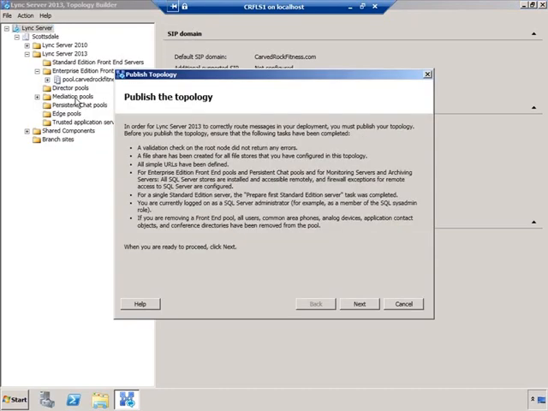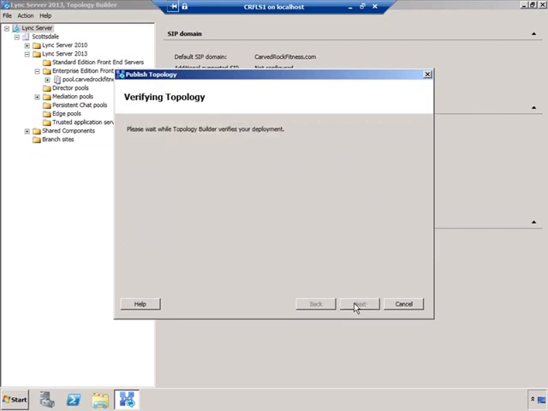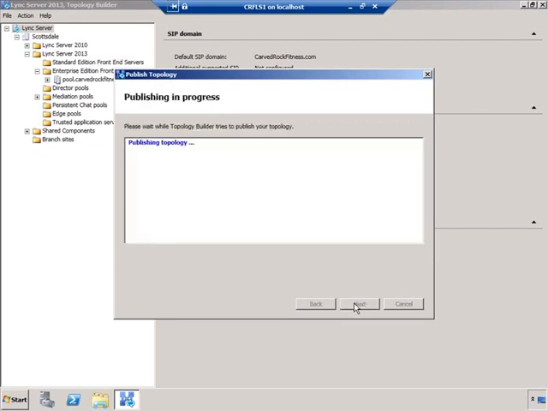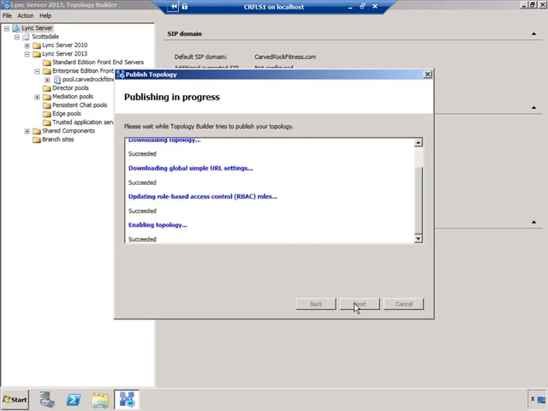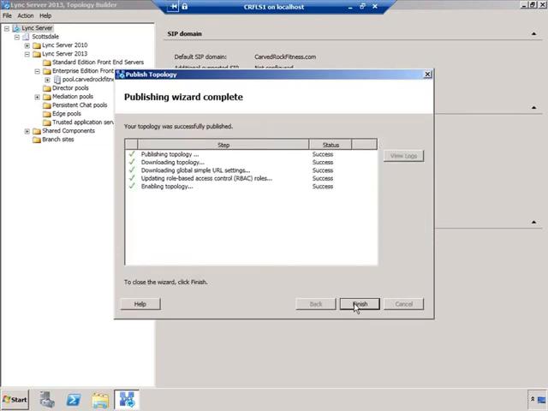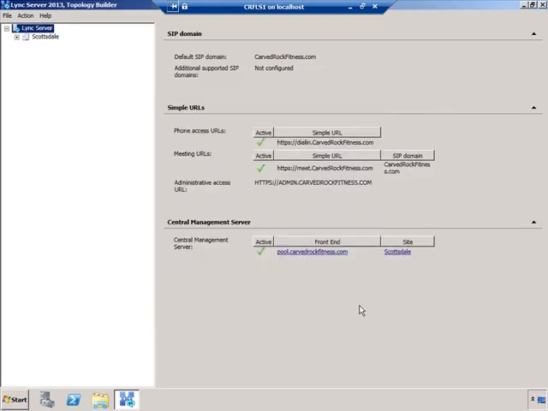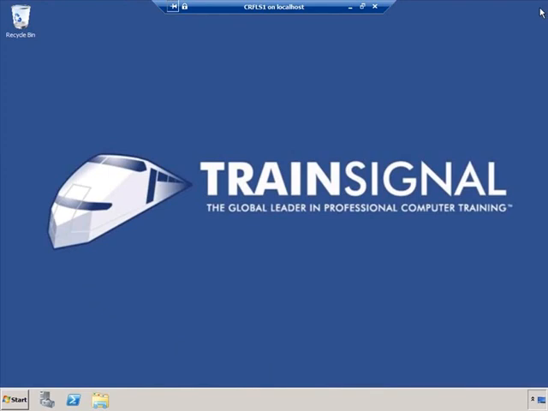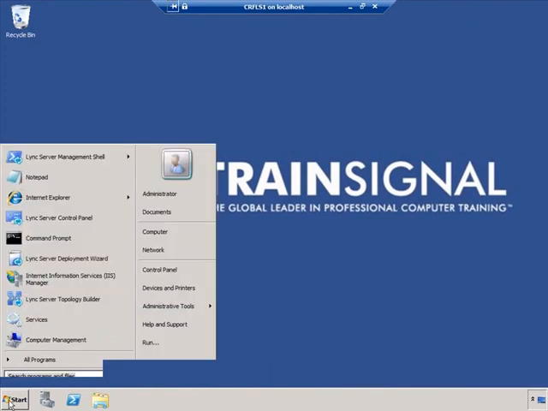Now I've already created the databases, so this publishing should go nice and smooth, and I don't have to worry about creating those databases on the fly because I've already got them. Now just keep in mind that if you were creating those databases, you would actually see it in the console. You would see little messages that it was connecting over to SQL and creating your databases. We'll click on Finish. So now I've got monitoring enabled inside of my topology, and I've published the topology information over to CMS. Well, let's take a look at the next step, going into our control panel.